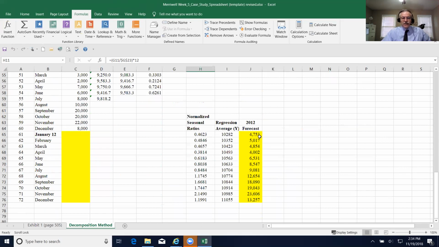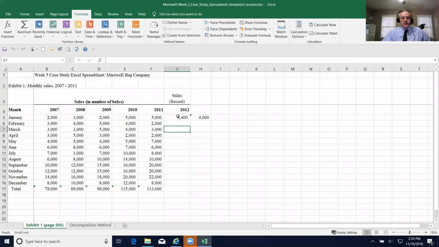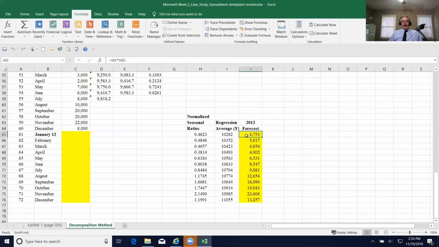So as we can see, as an example, look at the difference in the robustness and the accuracy for January of 2012 at 4753 bales. Where here we did just a straight up average, and it was 3,400 bales. We did the last 3 periods of data at 4,000 bales. So you can see how far off just using the average and the simple averaging is as compared to the decomposition values, how much more accurate that decomposition value really is.